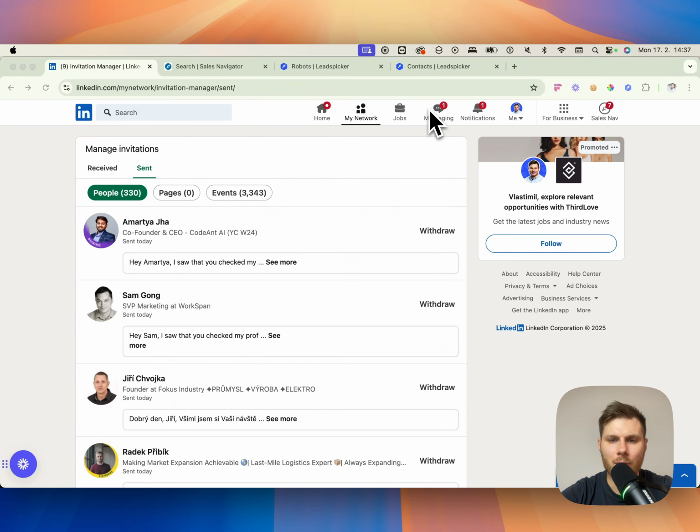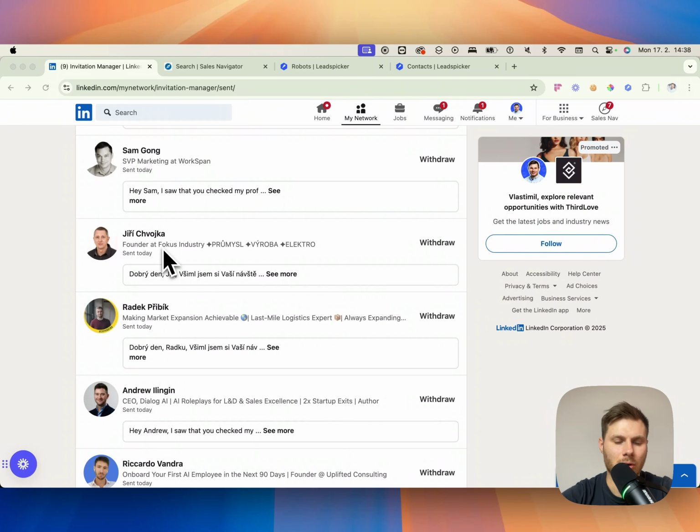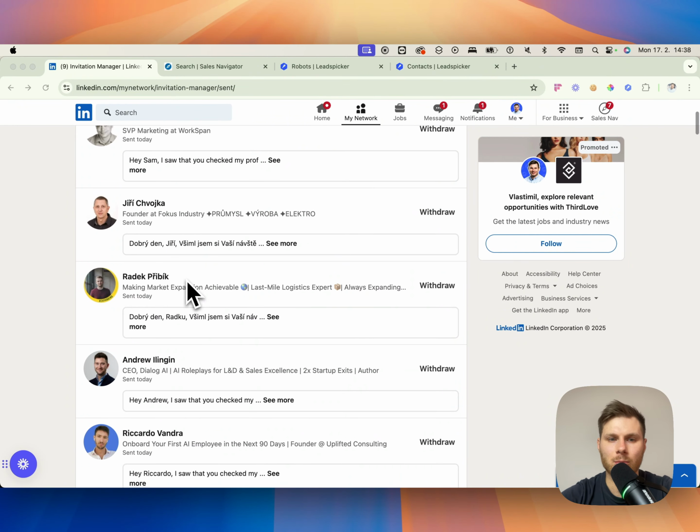Hey all, let me show you my favorite workflow, which monitors your profile visitors, messages them in multiple languages that you might speak, and turns them into meetings. So if you look at my send connection requests, you can see that it's switching languages based on the language I would choose when talking to that person. And I speak English, German, and Czech. So it's choosing which language just feels more natural, and it's also following the rules, the grammar of the language.